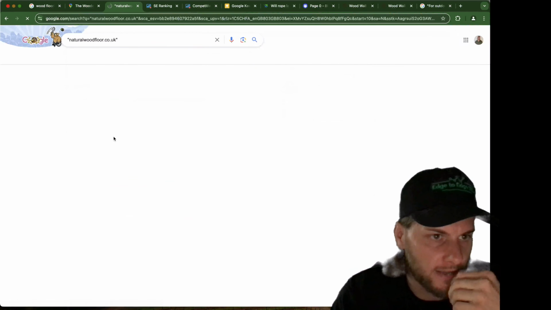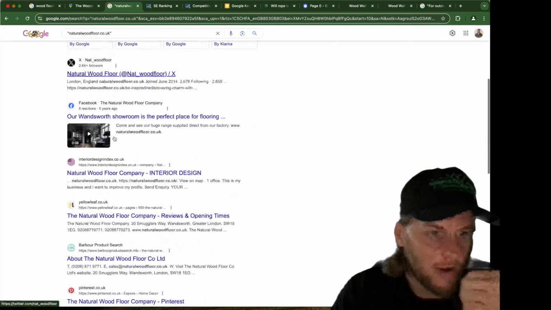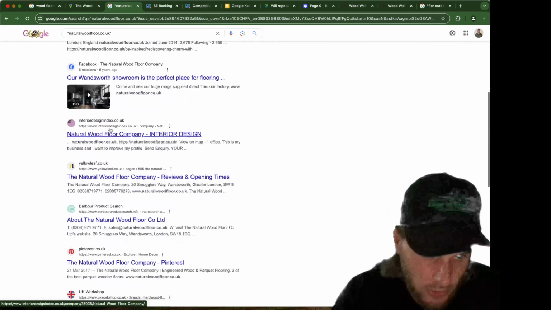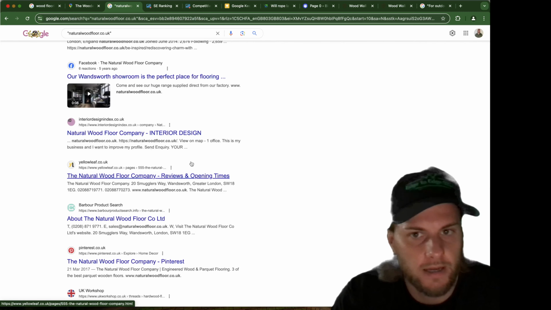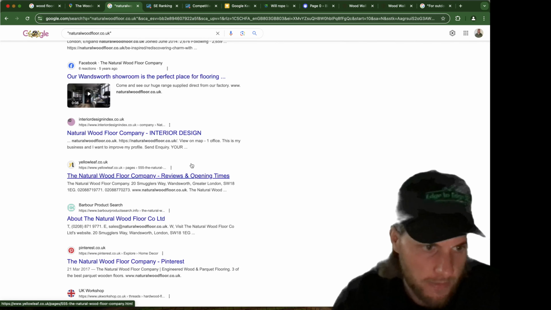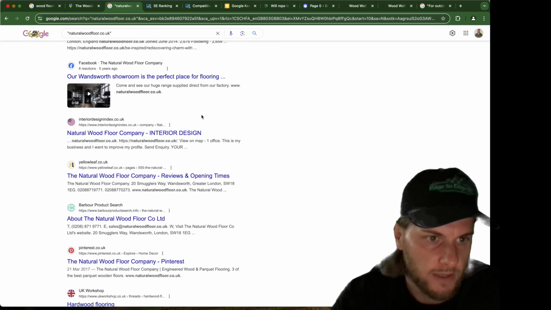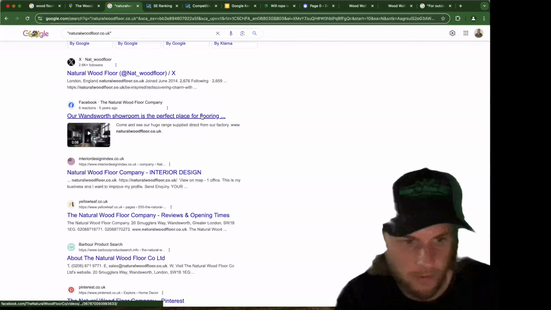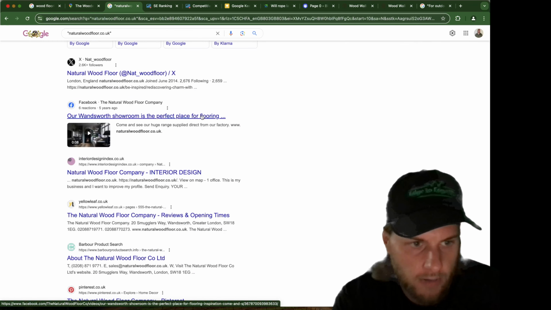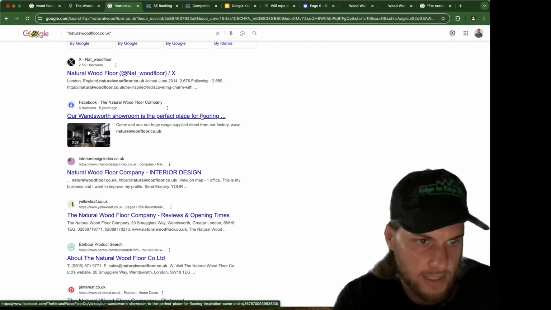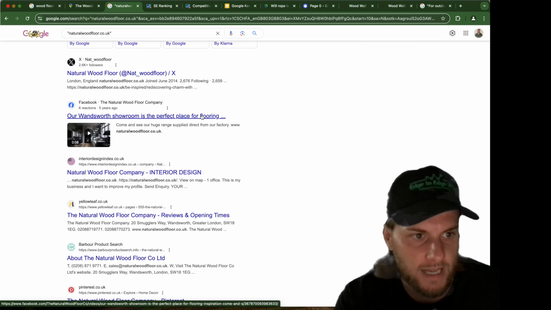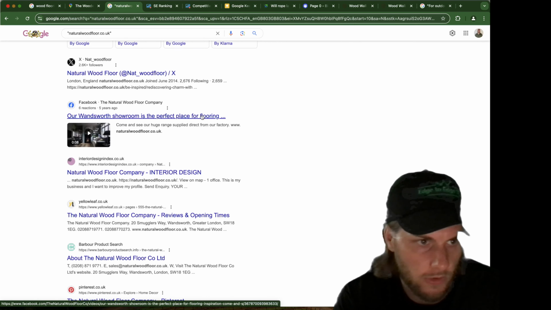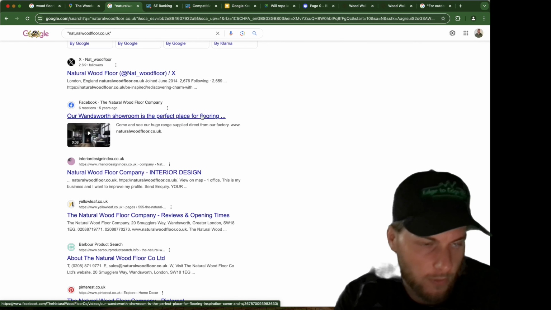So basically, a branded asset is going to be anything that you can build and add your branding and your name, address, and phone number and things like that to. Because the more of these branded assets that you've got around the internet, the more Google can confirm that you're a real business, the more trustworthy you are, because you're trying to flood the internet with your brand name and reinforce your brand.